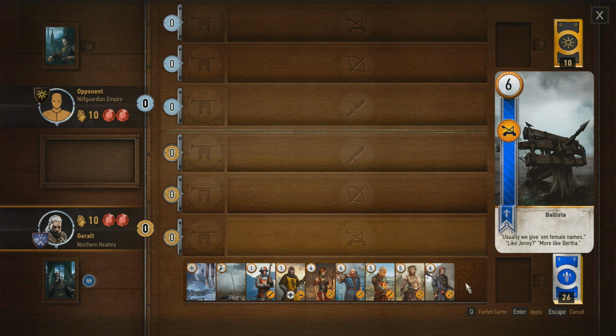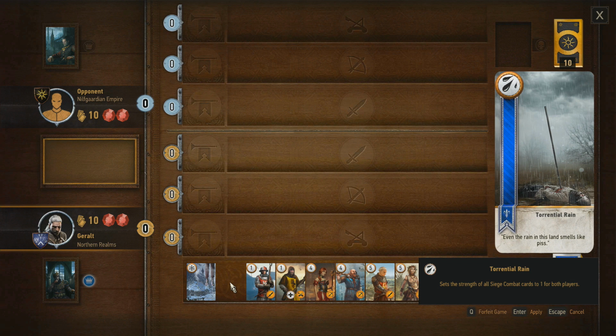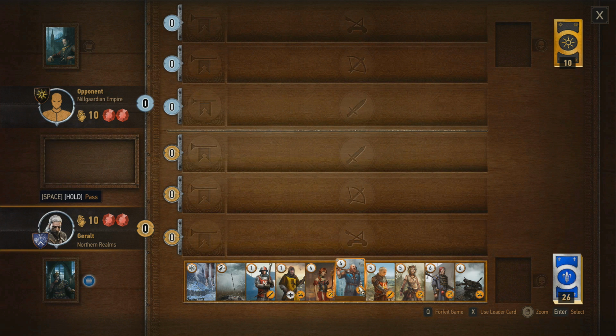And I have a Ballista, and this is a weather card, right? Biting Frost sets the strength of all close combat cards to 1 for both players. And Torrential Rain sets the strength of all siege combat cards to 1 for both players. Okay, I have no idea what I'm doing, so I guess I'm just going to place a random card and see how it works.